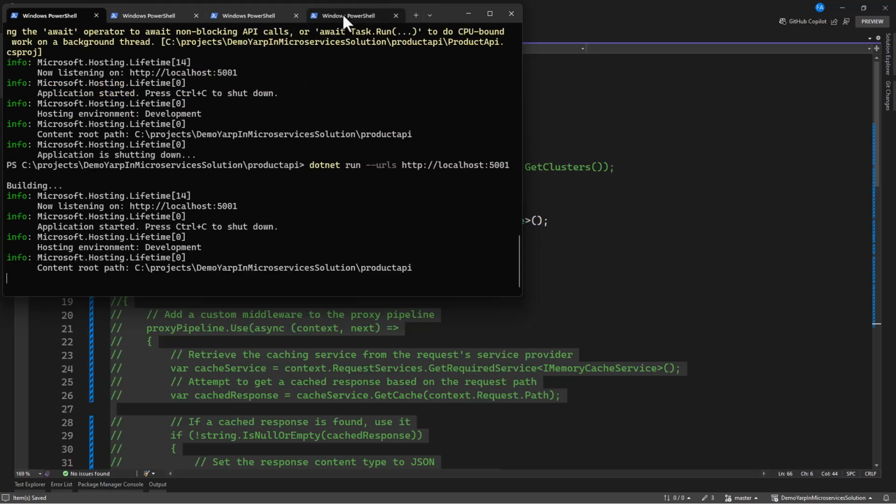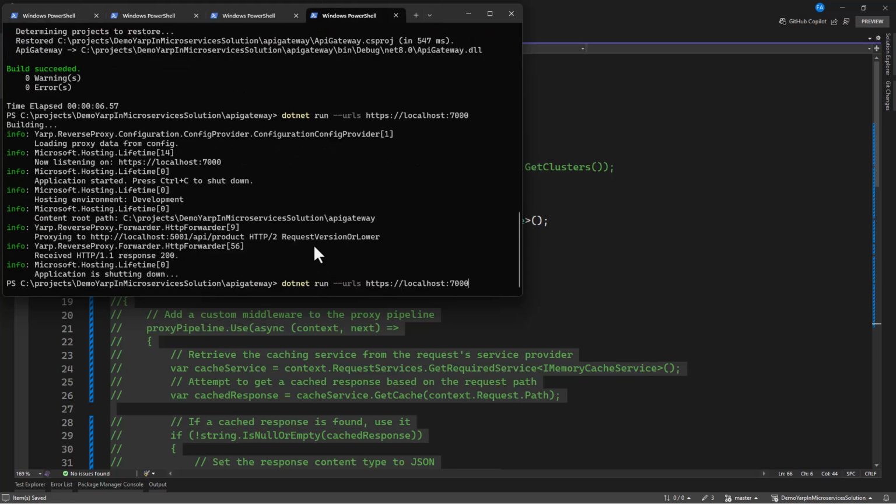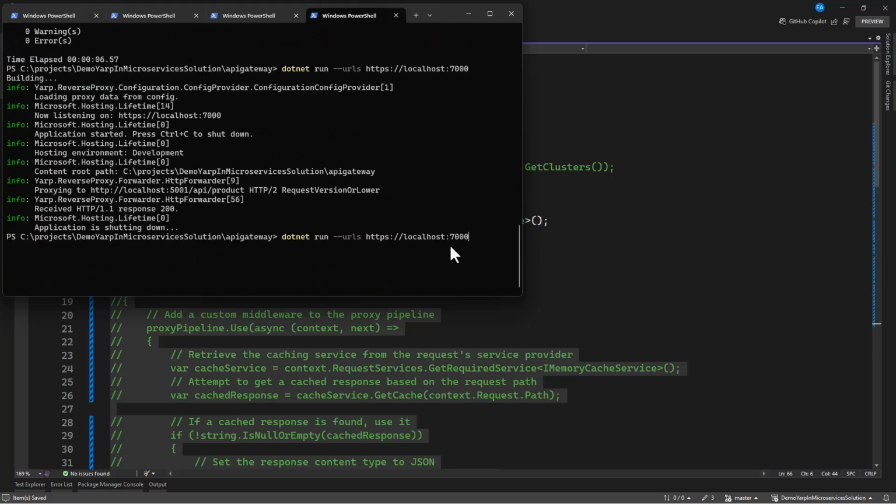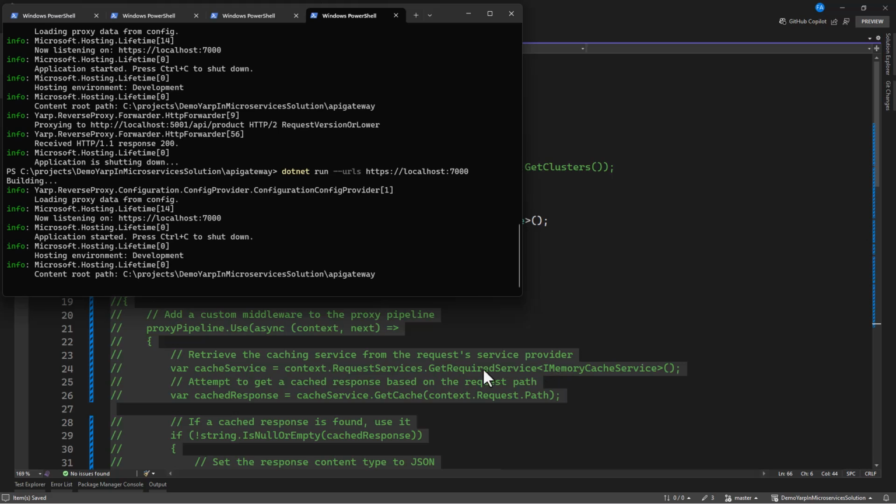This is also running. Last, we're going to run our API. So let's run this with the port of 700. Yes, so this is now active.